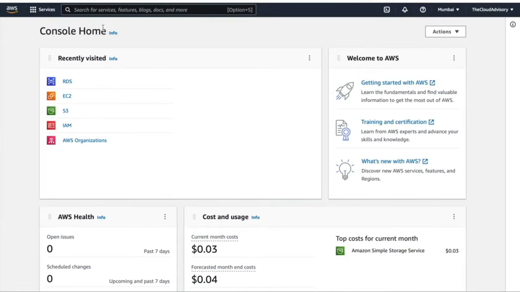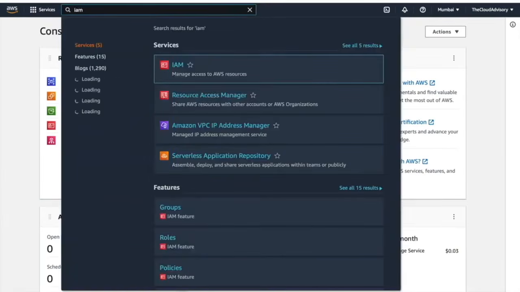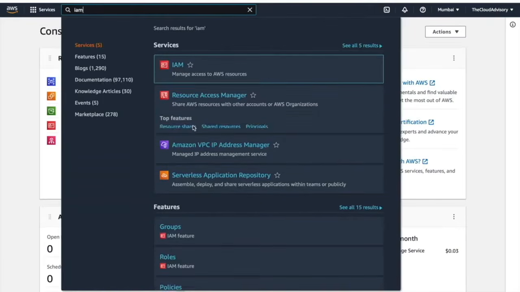Well, now let's move forward and see how to navigate to AWS services. The AWS Management Console provides multiple ways of navigating to an individual service's dashboard. In the search box on the navigation bar, enter the name of the service. You will see the results. Choose the service you want from the result list.